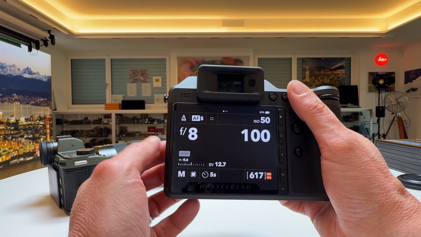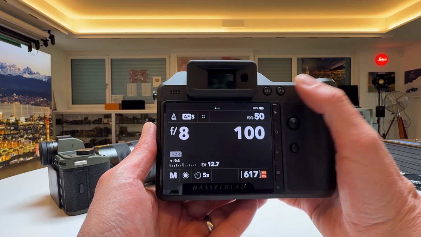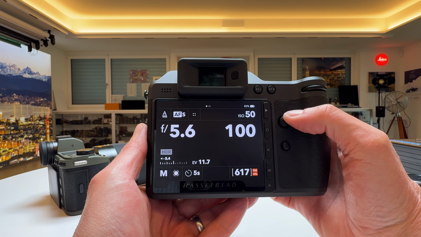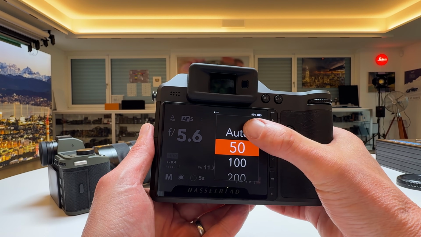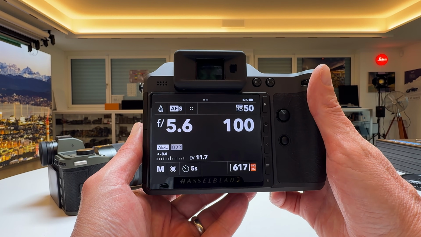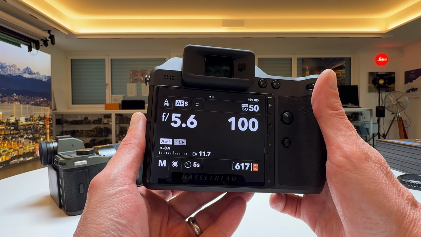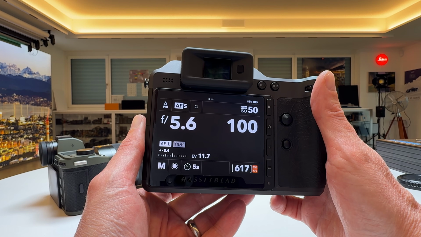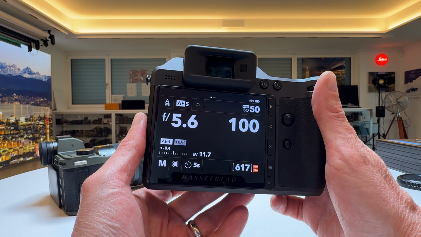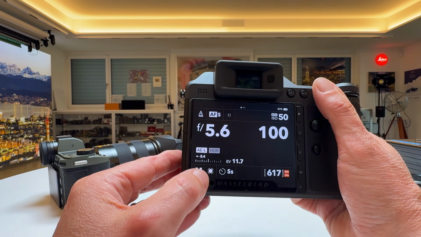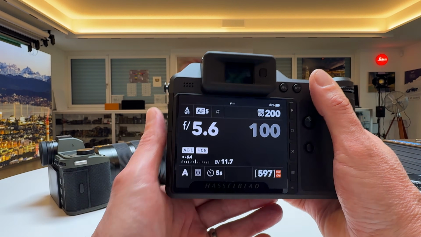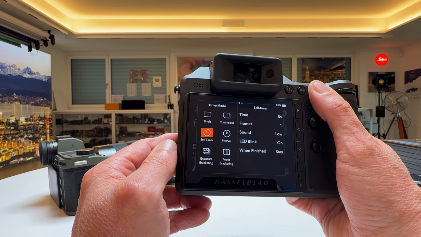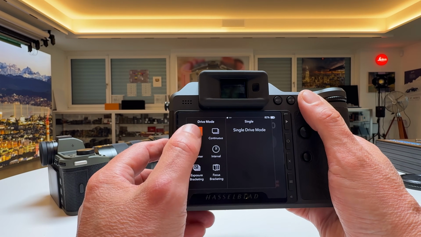And first of all, we stay on autofocus single and no subject detection, but we switch the aperture here to an aperture of f5.6. We'll shoot with auto ISO because I don't care about ISO when I'm hiking at daylight. You know, the camera will figure it out by itself. If the ISO is 400, fine, no problem. There will be no noise. If it is 50 because it's a bright day, it is fine, no problem. And I also want to go into aperture priority because I want to manually control my aperture here. And I definitely don't want to have a self timer. So I switch this off and go here to single frame.